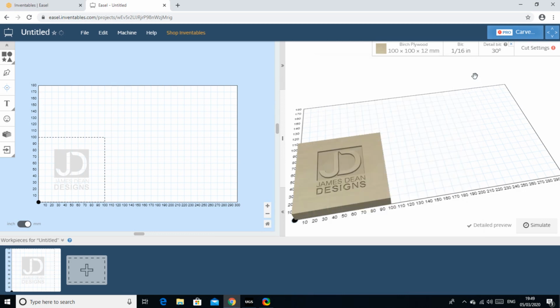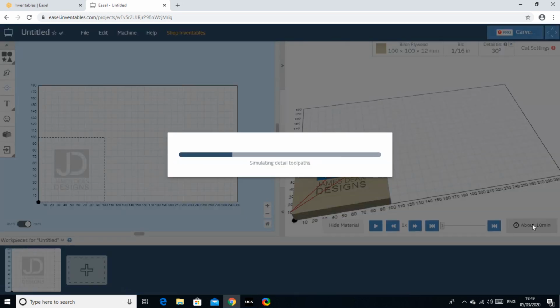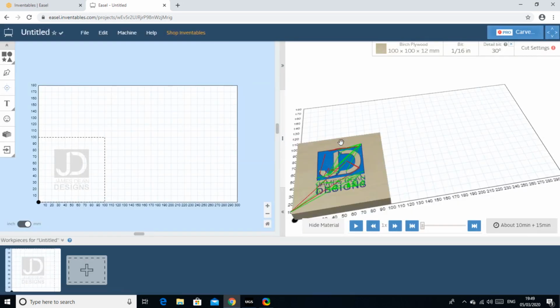And now what we can see is we have the 1/16 inch upcut bit and the 30° V bit. And if we run the simulator again, we'll see it's now generated 2 cutting paths. One will take approximately 10 minutes, one will take approximately 15 minutes. So that's cut quite a lot of time off our cutting.